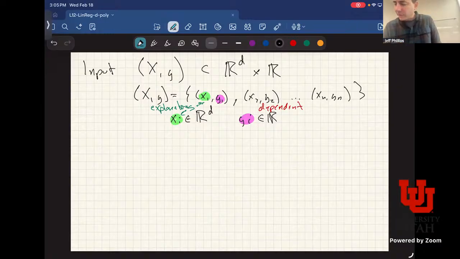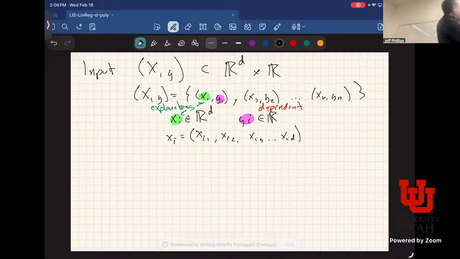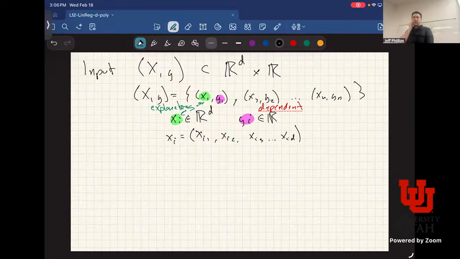Okay, and so the notation gets a little bit dense here. Each xi is a vector in R^d. So this is xi1, xi2, xi3, up to xid. So now I have two subscripts here, so it's a little confusing. I'll try and avoid writing all this out.